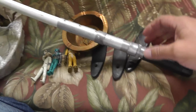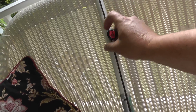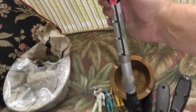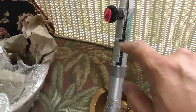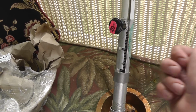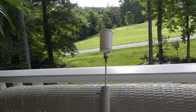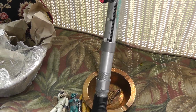But what it is, you put a fishing rod, put a fishing reel back here, take your lure, run it up here, drop it in a little cup, and depending on how far you're casting, you pull this thing back here, lock it in there, or if you want to cast really far, you lock it way back here, and then when you're ready to cast, push this down, it goes flying, and you do your casting without really casting.